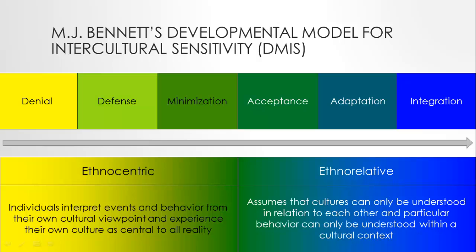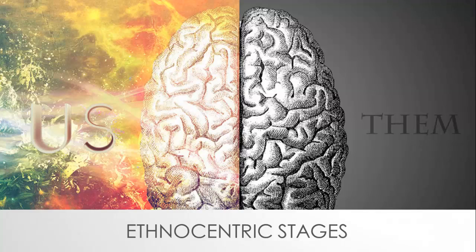Keep in mind throughout this lecture that none of these stages are inherently right or wrong. They are developmental. So a person will develop their sensitivity to differences in culture as they grow, and not everyone will reach stage 6. As a matter of fact, you will see when we get into the examples that people who evolve to the final stage are very rare. We will begin by discussing the ethnocentric stages.